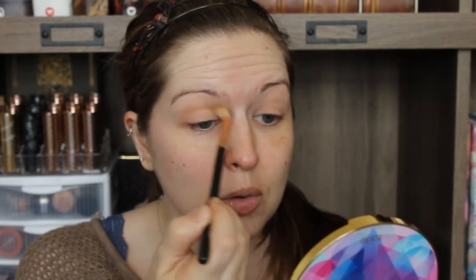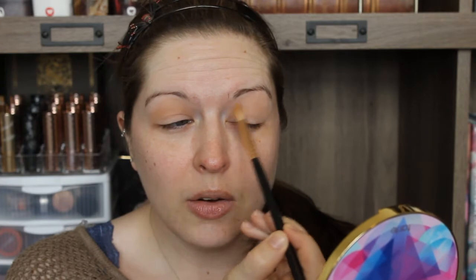I have to say, I am really excited to be doing this. I think this is such a fun idea to really stretch yourself and do something a little bit more creative, a little bit more out of the box. I'm sure other people have done this. In fact, I would be interested to know if anybody does this on the regular, just using an eyeshadow palette for everything on their face.